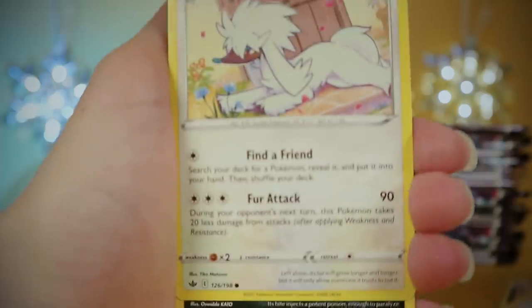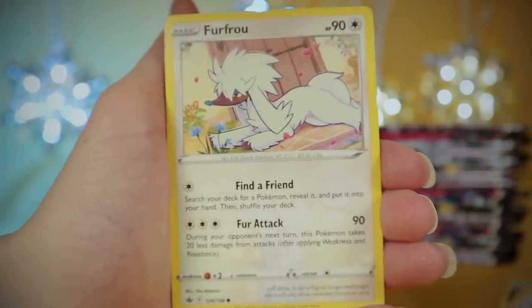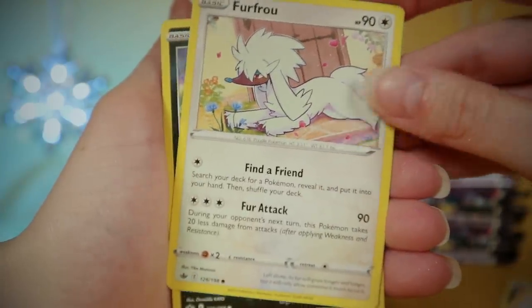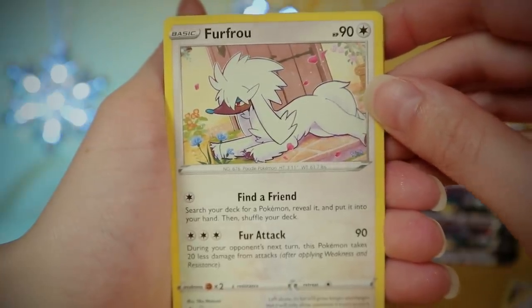And then Fur Coat. During your opponent's next turn, this Pokemon takes 20 less damage. This is really cute art. I like Furfrou. All of the dog Pokemon are so cute, in my opinion.